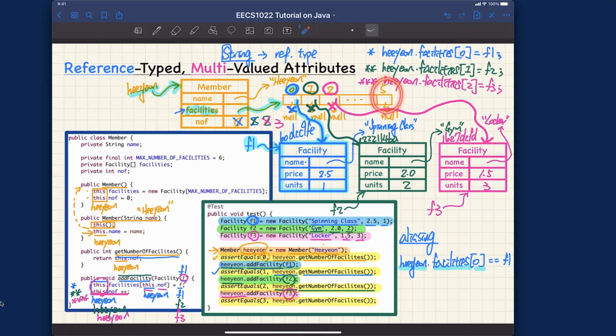I can think about this as a very possible scenario where the capacity of the array is actually 6, but you have only filled in 3 slots of the array. So now the question is, if I want to calculate a unit price, should I run 6 iterations or 3 iterations? That's the question. Okay, it's quite obvious we should really get 3 iterations, right? But now, what should be the upper bound for the loop counter? Do you know what should be the loop counter upper bound?